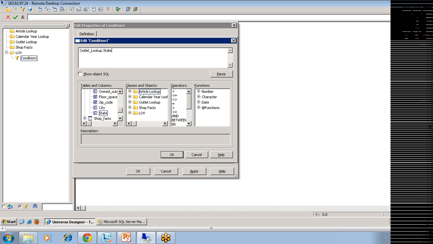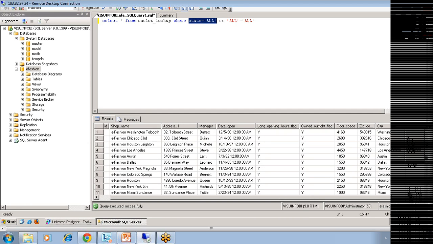This is an actual field, not coming from my derived table. It is equal to now, so what is the where clause that we were expecting to generate? State equal to all, or all equal to all. Because this is dynamic, based on whatever value the customer selects at runtime, I need to replace it at this place.